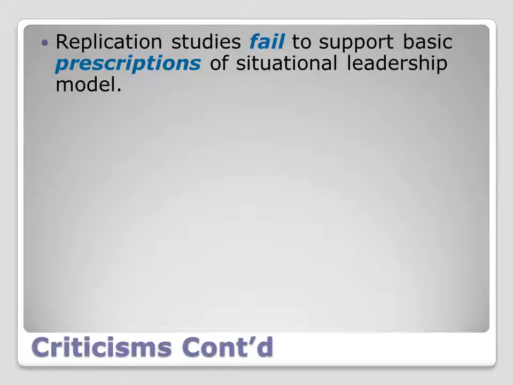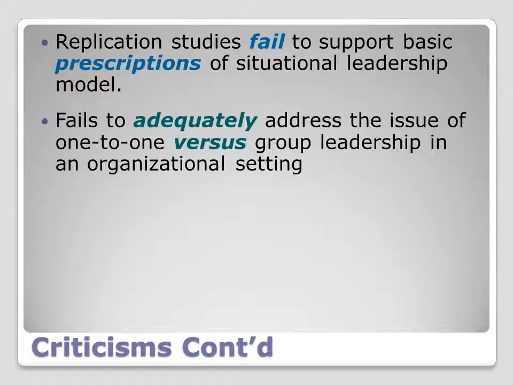Studies that replicate as best they can exact situations have failed to support the basic prescriptions for the situational leadership model. This is a big criticism of it. In other words, they seem to lack the evidence in their repeated attempts at research to show that this model actually works across the board in terms of its prescription. And it fails to adequately address the issue of one-to-one versus group leadership in an organizational setting.